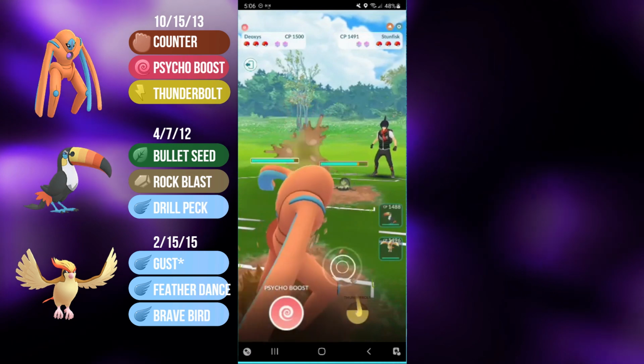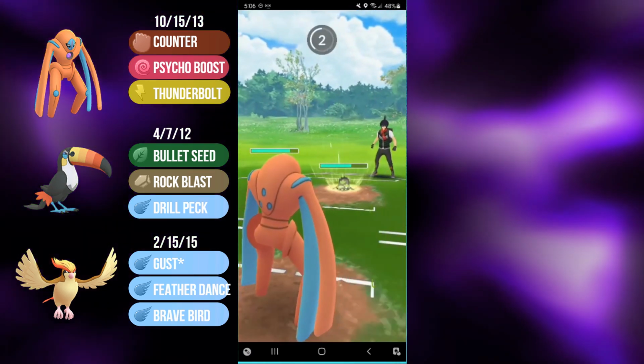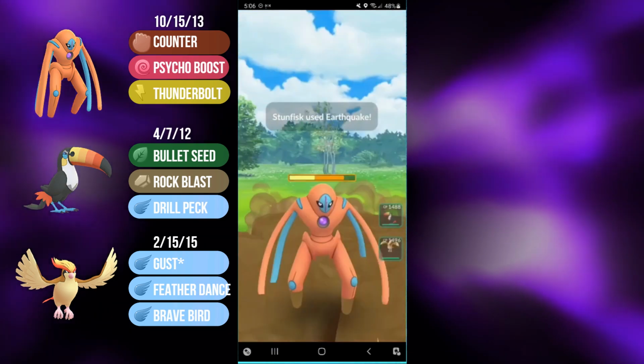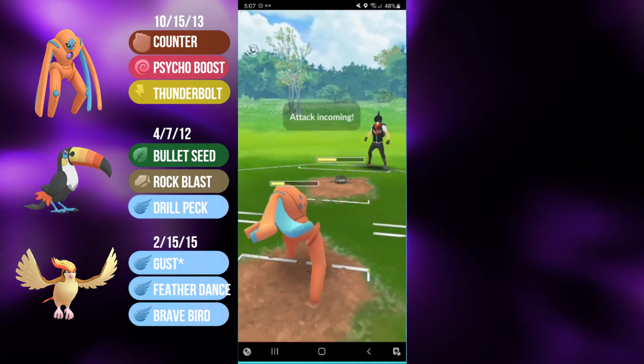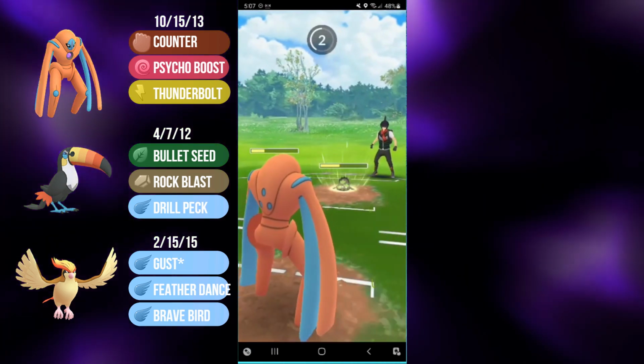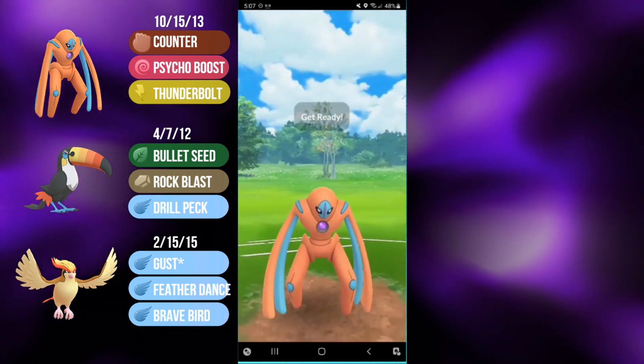Last time we faced the G-Fisk lead, unfortunately, we were not able to get the win, so now we are on our revenge tour. Like last time, they're going straight for the Earthquake. We tanked that no problem, and we're going to keep farming up energy, but this time they actually decide to go for a Rock Slide. Rock Slide does not KO, but it should put me into Mud Shot farm down range.